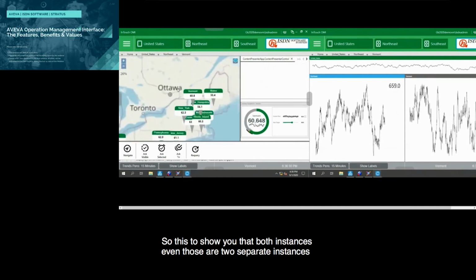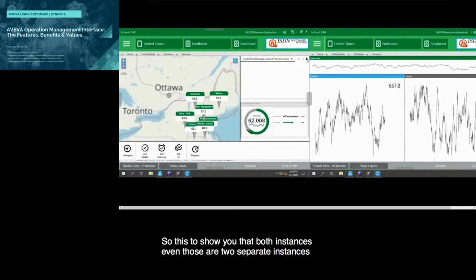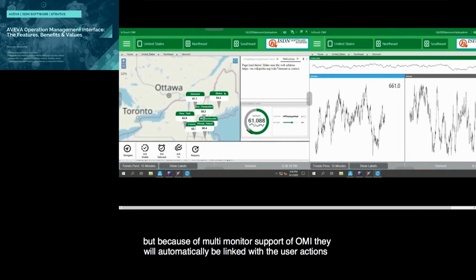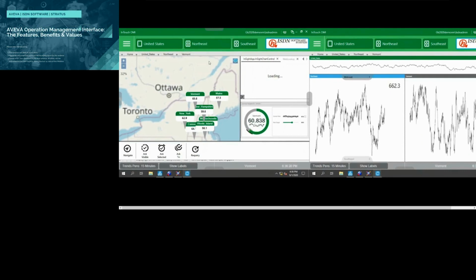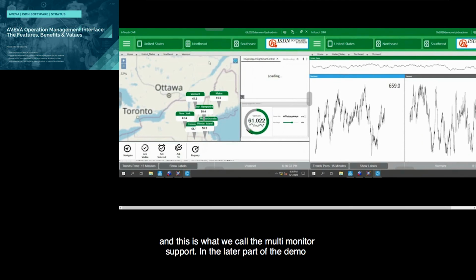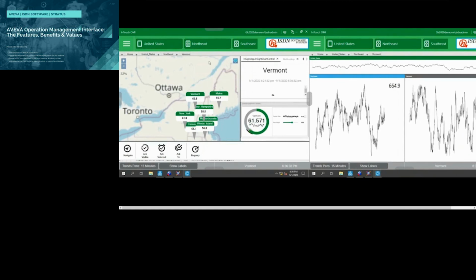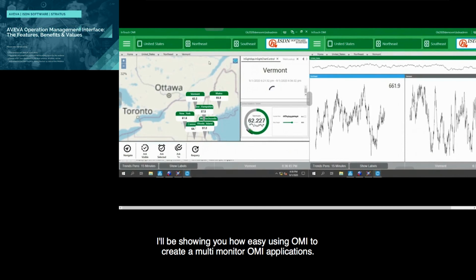So this is to show you that both instances, even though they are two separate instances, because of the multi-monitor support of OMI, will automatically be linked with the user actions. And this is what we call multi-monitor support. In the later part of the demo, I'll be showing you how easy it is using OMI to create multi-monitor OMI applications.